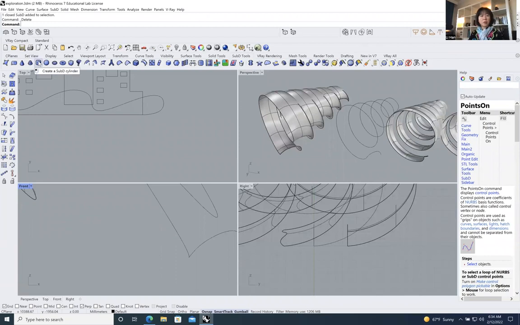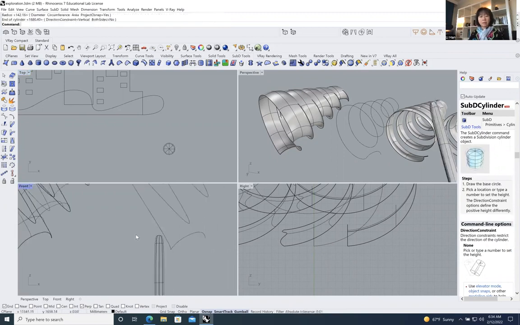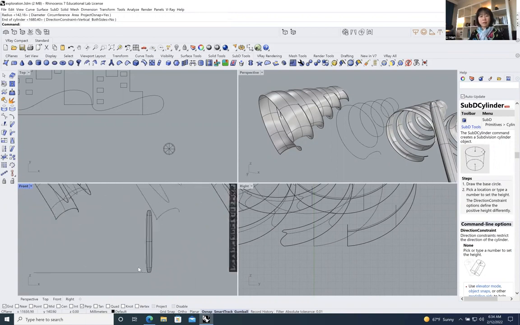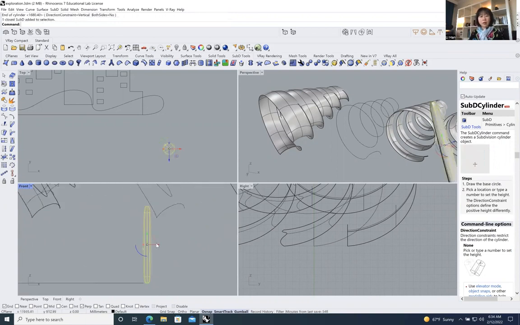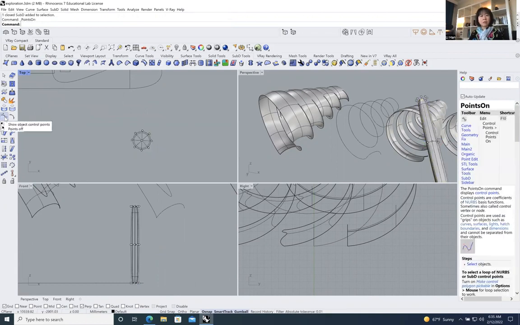Now I'm going to model a snake, or a shape that's kind of like a snake, because that's part of the story. For the moment, I think a snake is the best one to symbolize the story. So I use a SubD and I give it a form, turn on the control points, and then I'm going to do a scale.